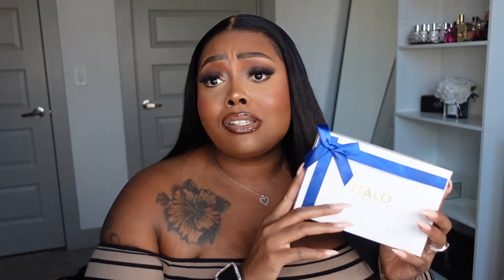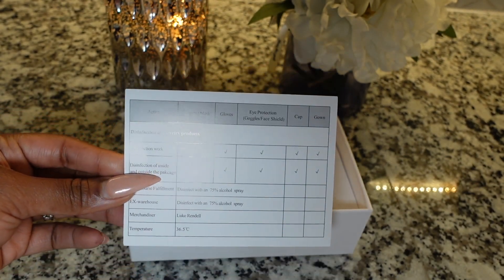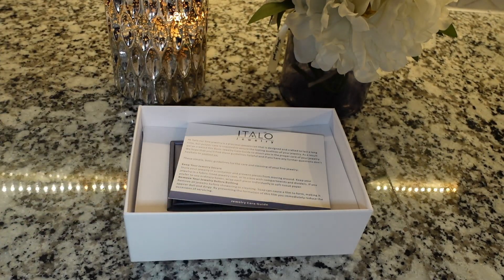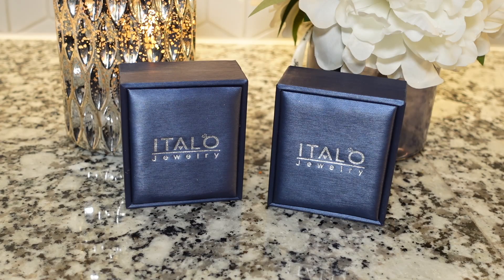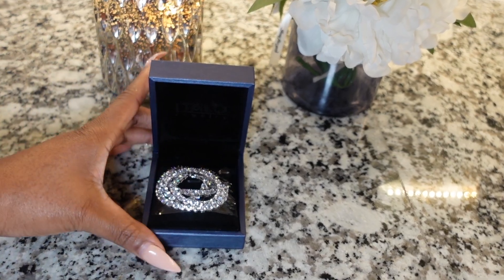I got some new jewelry from Itello. I've never gotten to try them out. We are going to open some things up and I think this is going to be perfect if you are looking into giving a gift to anyone, whether it's a friend, your mate, or if you just want to give yourself something special. Let's go ahead and get this open. I wanted to do a quick unboxing to show you what you would get when you purchase from Itello Jewelry. You are going to get a checklist which shows how the piece of jewelry was checked and the quality of it, some introductory items and information about the company, as well as your 60-day return and one-year warranty. Oh my goodness, y'all, this is so pretty — y'all see those sparkles?